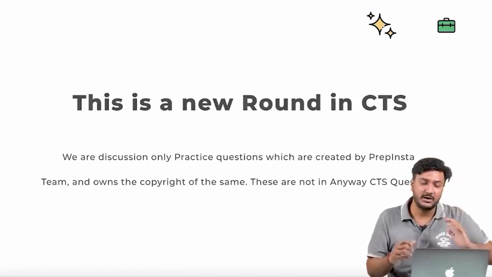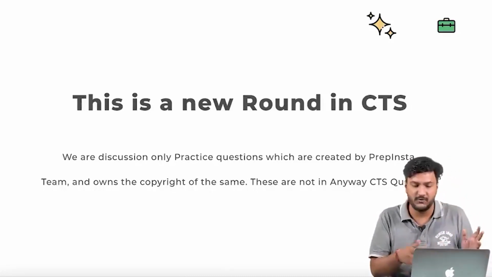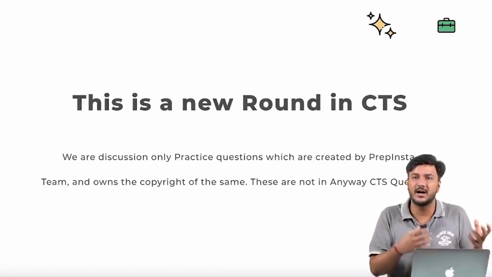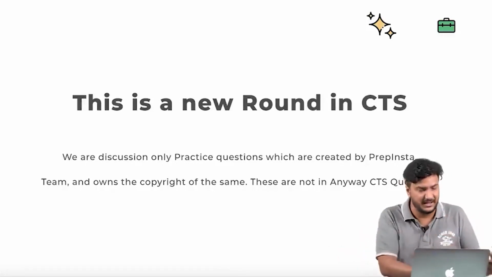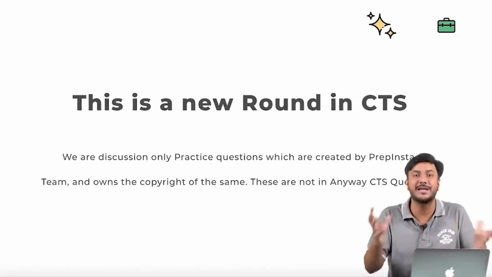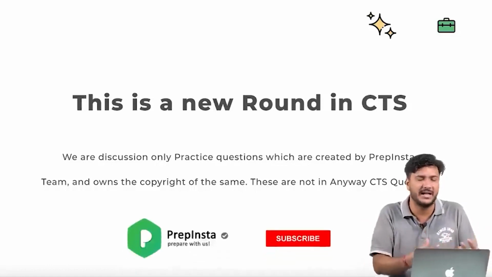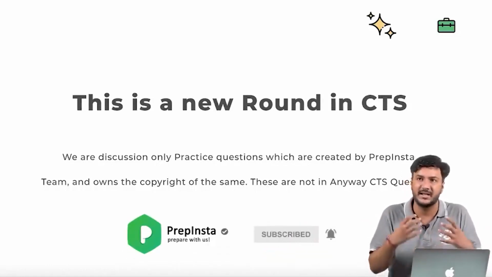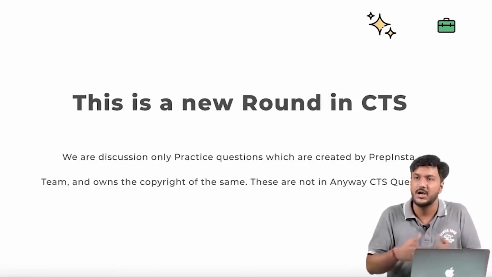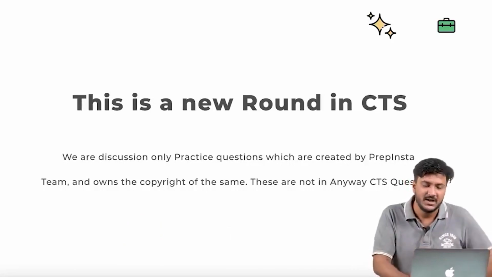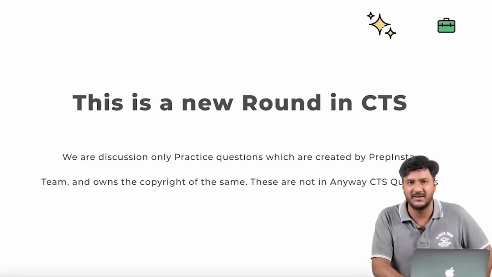Again, these are not the previous year questions of Cognizant, because this is a new round, right? So we have created these questions from our team's end, and the copyright is completely owned by Prepinsta, right? These are only practice questions that we are discussing, but we've created them in such a way that if you solve these questions, you will definitely have a humongous amount of help in the exam as well, right? So let's begin with the first question that we have.